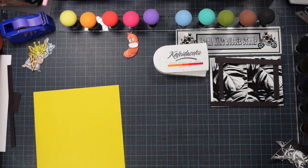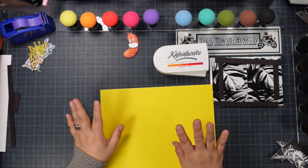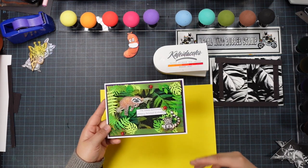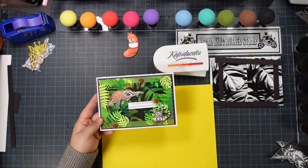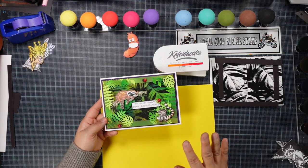Okay, and then you are going to need a piece of yellow cardstock or lime green. It's better that you use a colored cardstock than just plain white. I found that the color shows better. But you use what you have.